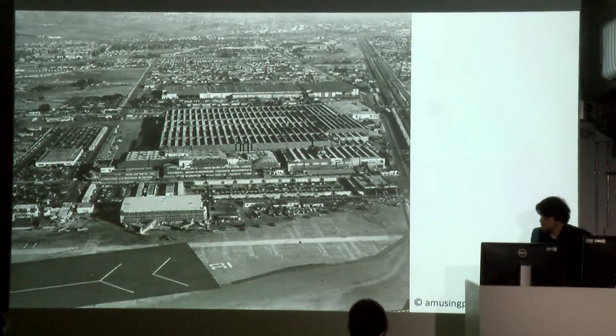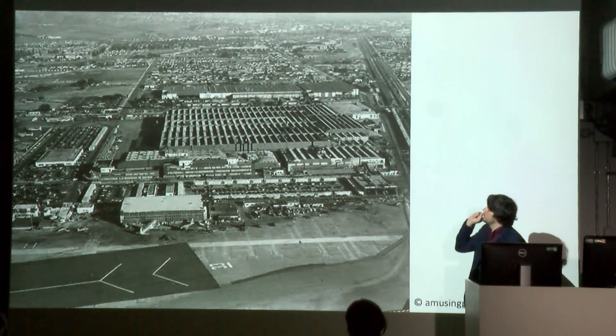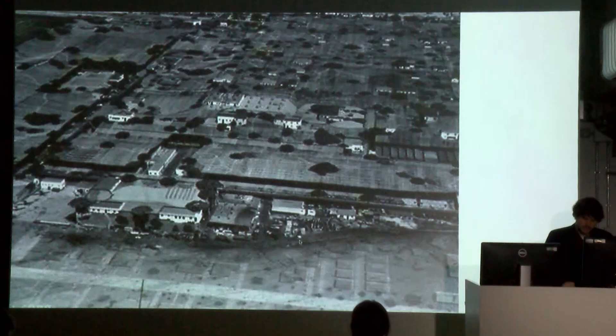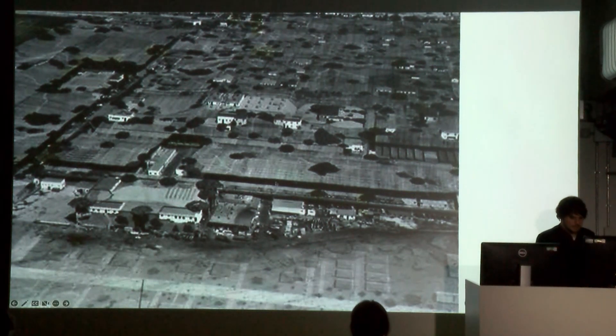Here's another story from America. In the beginning of the Second World War, America didn't know that Germany and Japan couldn't come over the Atlantic and Pacific respectively. This is the Lockheed Aircraft factory in Burbank, California — fairly big and easy to recognize from the air. So they created an artificial field all over it with tapestry and canvases, and even built fake houses. None of this is real — underneath it there's one of the biggest aircraft factories of the time. They involved artists, architects, and designers.